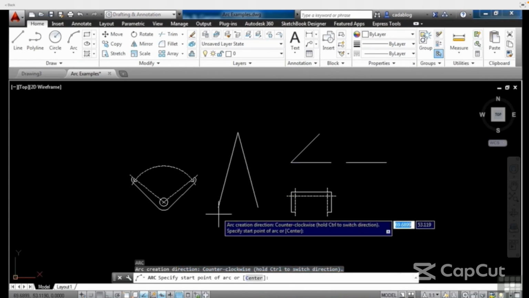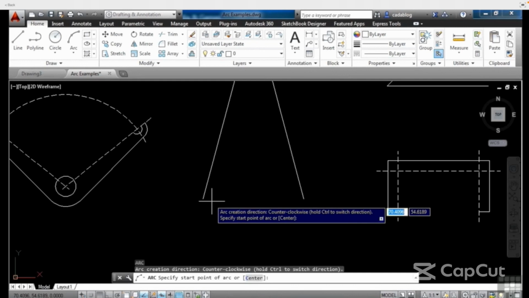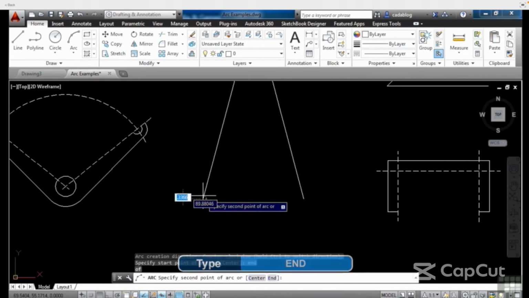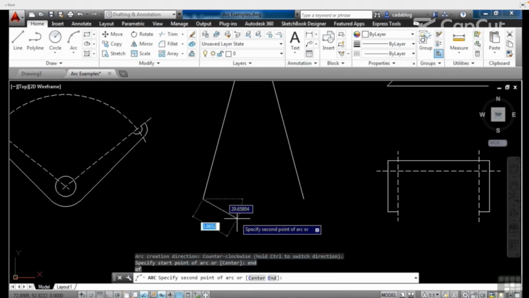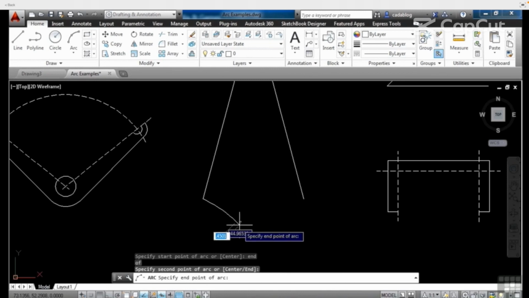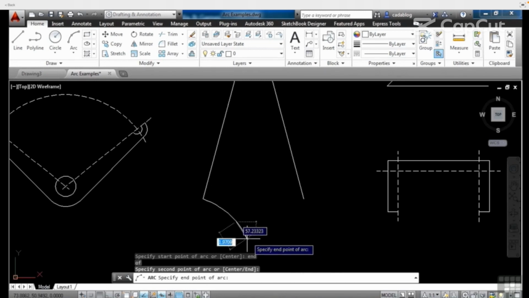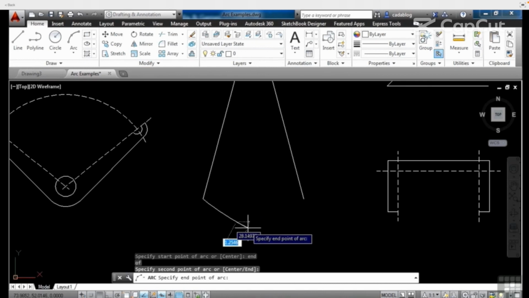Now I'm going to complete this thing here. I'm going to snap to my end point. I'm going to type in end. Snap to it. There's my first point. That's where I'm starting from. Now I can click anywhere. So I'm going to click just right here. And as you can see, it holds the first and second point. The arc will always start at the first point and pass through that second point that we picked.